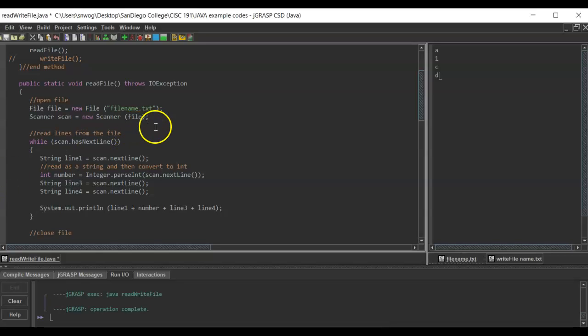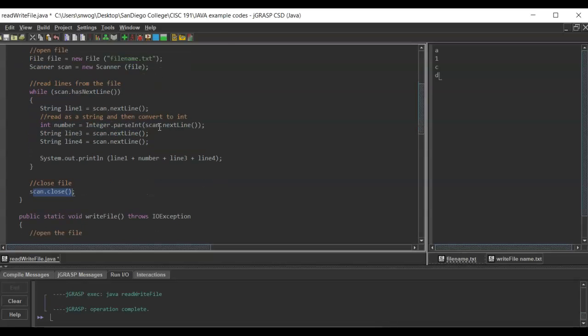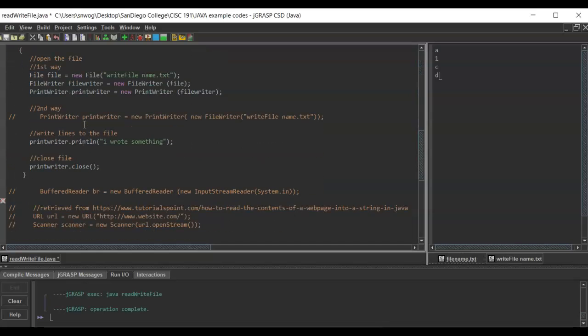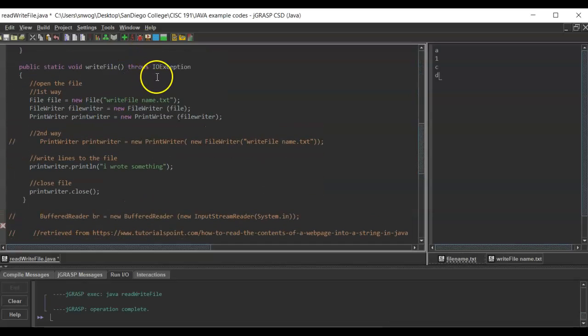Next I'm going to talk about PrintWriters. PrintWriter does almost the same thing, except it comes from a different class. First, I'm going to comment out this ReadFile method, and I'll uncomment my WriteFile method, which is right here. It also throws a FileNotFoundException, so you need to make sure to handle it some kind of way. It also implements the Closeable interface, so you need to remember to close that.